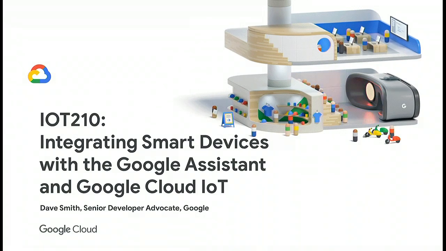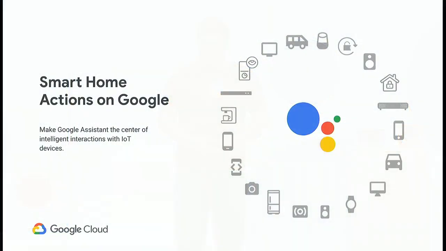And today I'd like to spend a little bit of time talking to you about how you can build cloud services for smart devices and how you can integrate those services with the Google Assistant. We're going to walk through some components of an example cloud service solution, and then we'll discuss a little bit of how you can connect a service like that to the Assistant for smart home device interactions. All right, so let's get started.